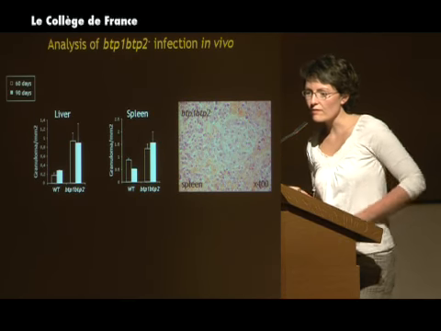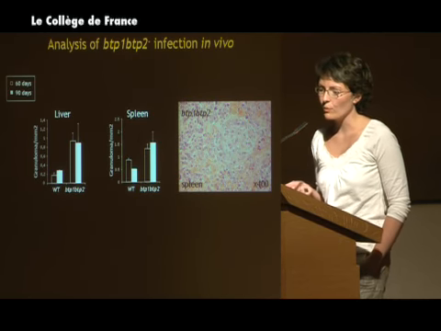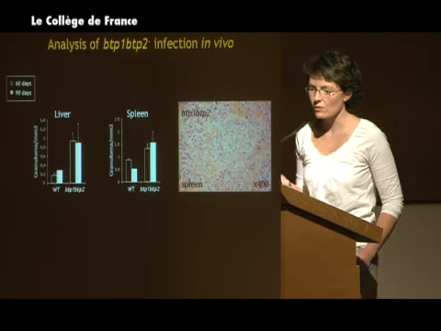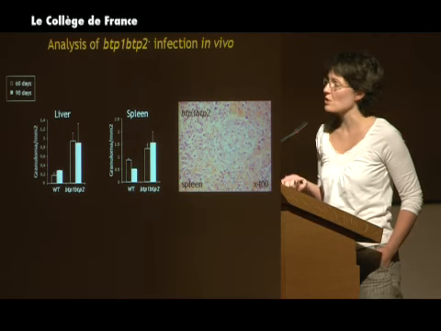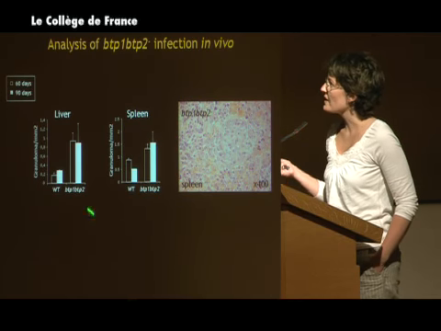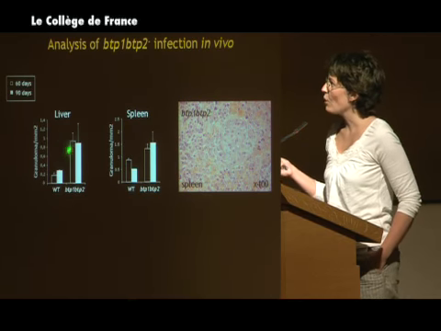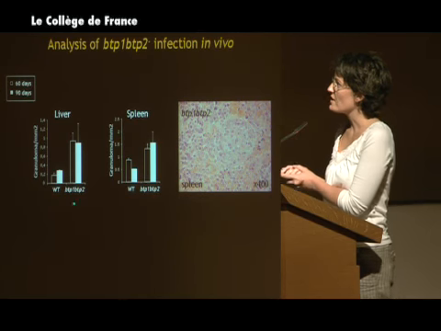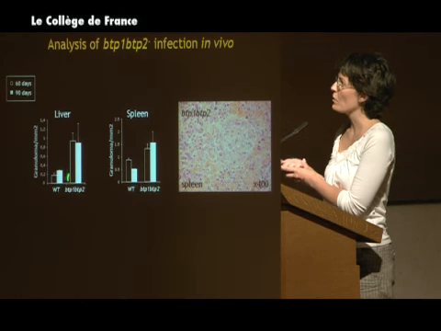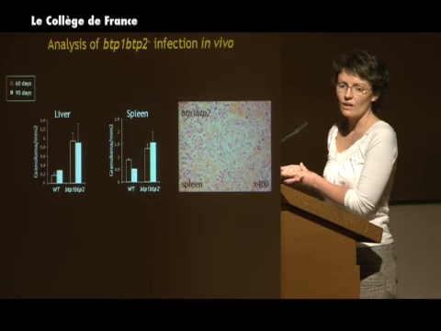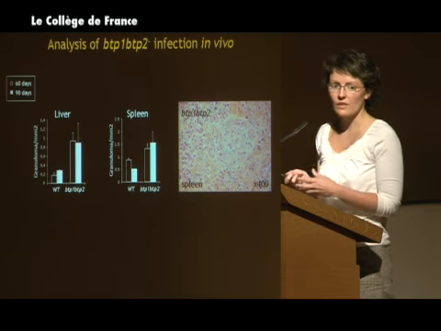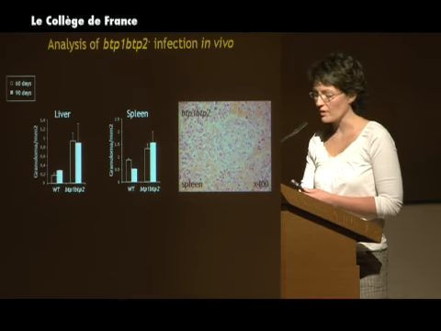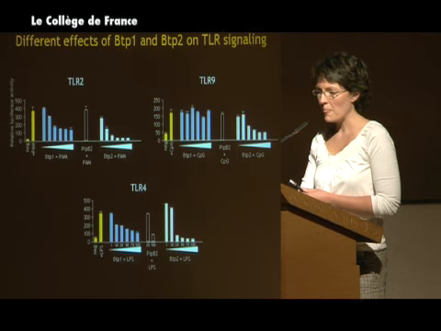We haven't done the lung infection studies yet with this double mutant, but we have started infecting mice and looking at survival, and they are just as virulent as the wild type. But what we found was that at late stages of the infection, the open bars corresponding to 60 days, you could see a much higher number and size of granulomas being formed in both the liver and the spleen when mice were infected with the double mutant BTP1, BTP2. So this is really consistent with the idea that these proteins are playing a role in the immune response during infection.